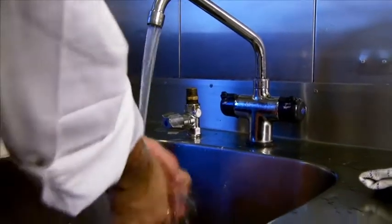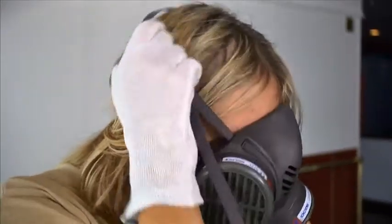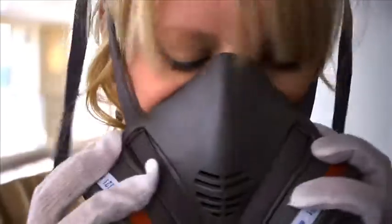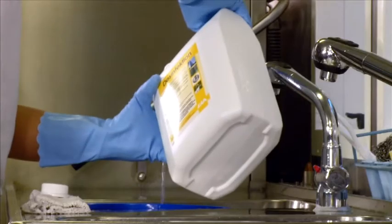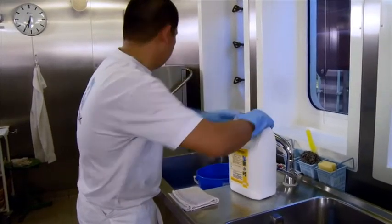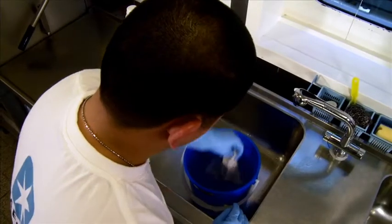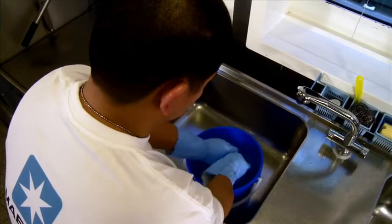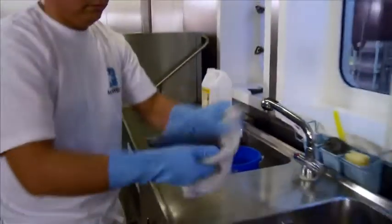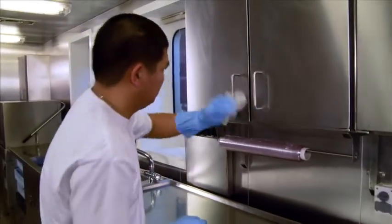For instance, when I clean the cooker, I use oven cleaner. But when I do this, I have to wear both a breathing mask and gloves. After all, I know that it's a chemical, and you have to take the right precautions. In relation to others on the ship, what I have done is to make sure we talk about things. For instance, when dosing detergents, you have to stick to the declarations and the dosing recommendations, because it's really quite important, and we talk about that a lot.